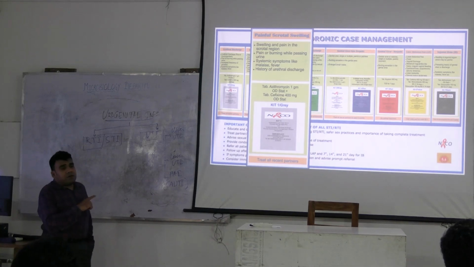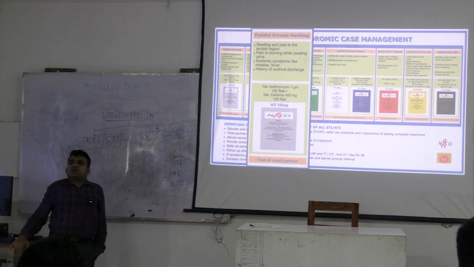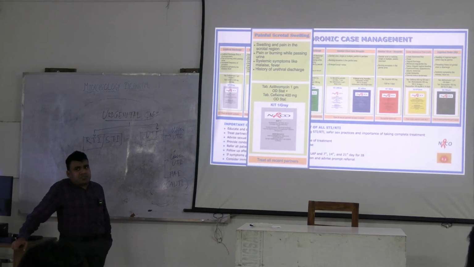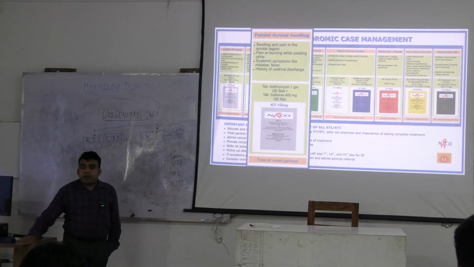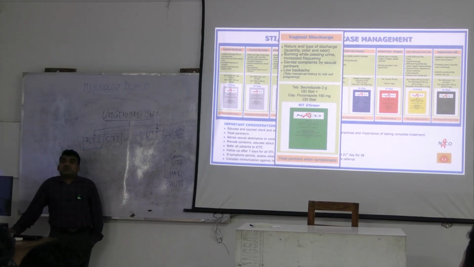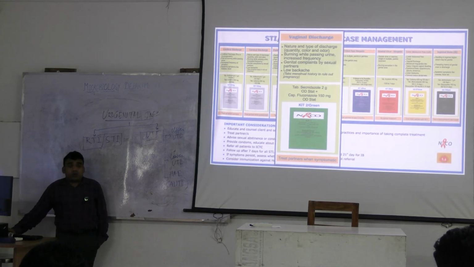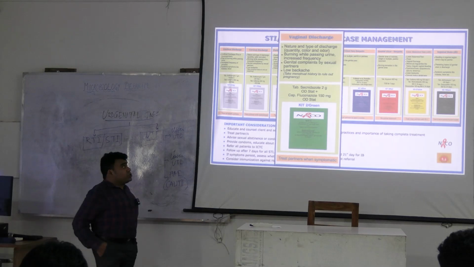You have to give the grey colored kit or kit number 1. It has cefixime 400 milligram single tablet and azithromycin 1 gram single tablet. Both has to be taken under supervision right then, right there. Next, if the patient comes with vaginal discharge, not from cervix but from vagina, then you must think of vaginitis. So what are the possible causes of vaginitis?